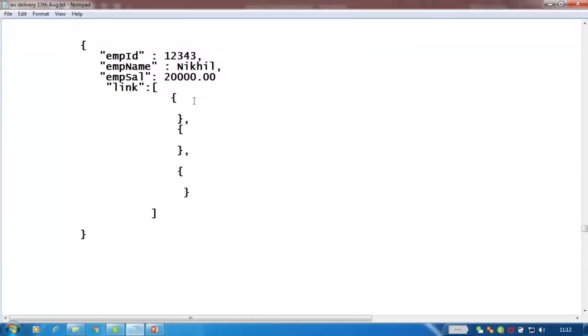Assume the first link always contains an attribute called href. You know, right? Href is used to forward. So this will be forwarded to a particular URI. Tell me, employee slash what is the employee ID? 12345 or 12343. I use this as employee ID slash GPT, his department details.